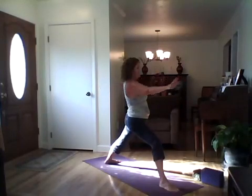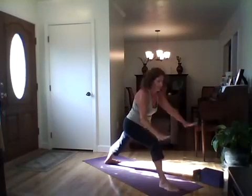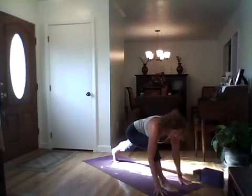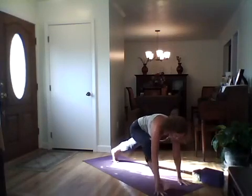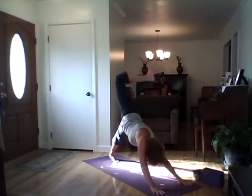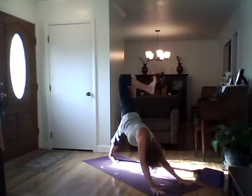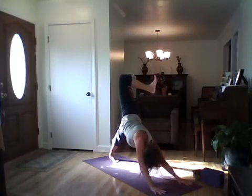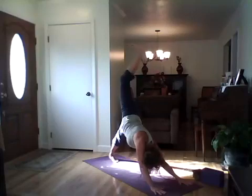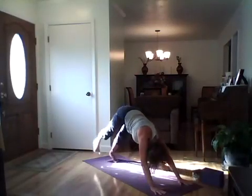And then from here, windmill the hands down on either side of your right foot. Rotate back onto the ball of your left foot, and let's take the right leg back into a three-legged dog. Raise that leg up, flex the foot, draw the heel towards that left buttock, and push the left heel to the mat. Try to keep opening up that right hip. Send that leg straight up and lower the foot down alongside your left.